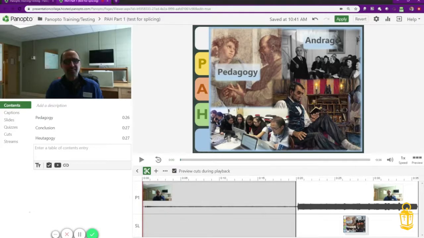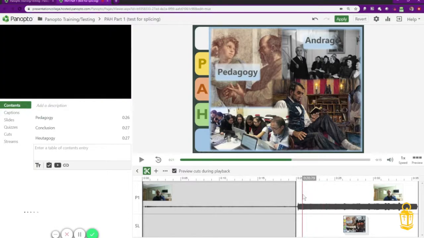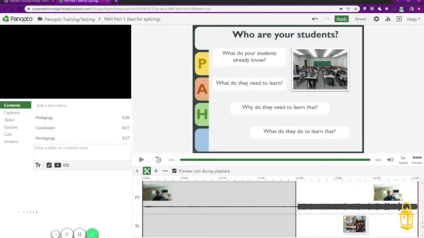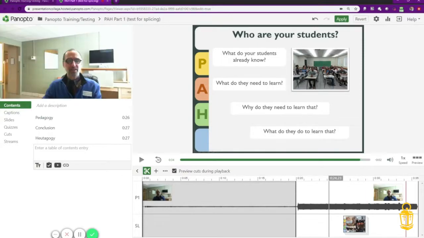All right, we now have my Part 1 video open in the editing window in Panopto Online. Down here in the lower right, there's your timeline for editing. I want to move my playhead to the end of the video. When you click on the timeline, you get a red line. That's the playhead. Click in the timeline and then use the right cursor key to move that red playhead all the way to the end. That's where our new clip will insert.